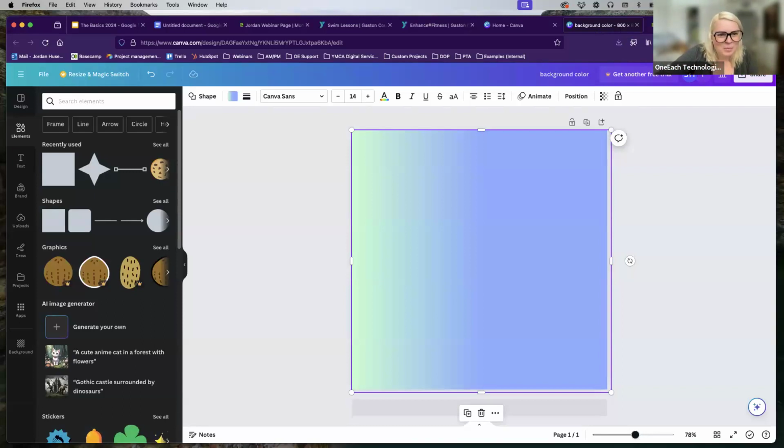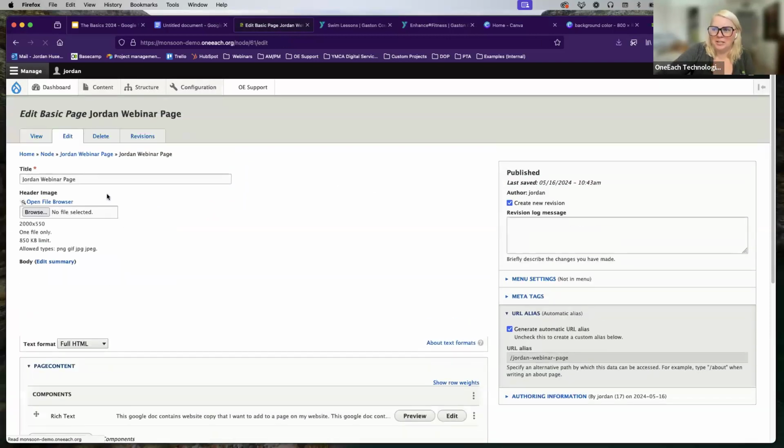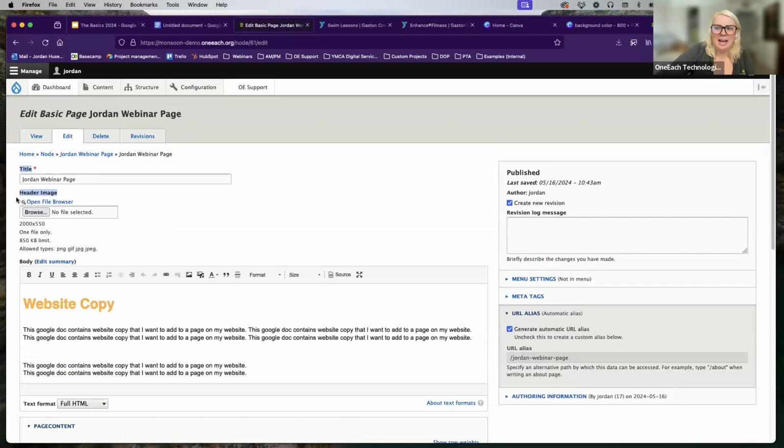Let's see. Mandy said, how do you add a picture at the top of the page above the page title? That is the header image that Christina was showing us. So if we are looking in the site, on all of your basic pages and your landing pages, you should see a header image field on the back end of your page. And I believe there was another question in here that asked what size those images were. She was asking in regards to Canva, how to change it in Canva, so I can show that in a second.